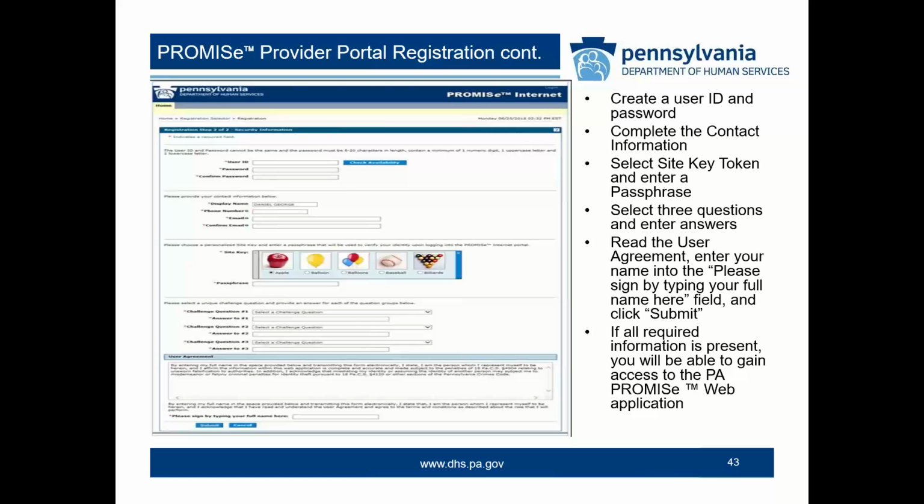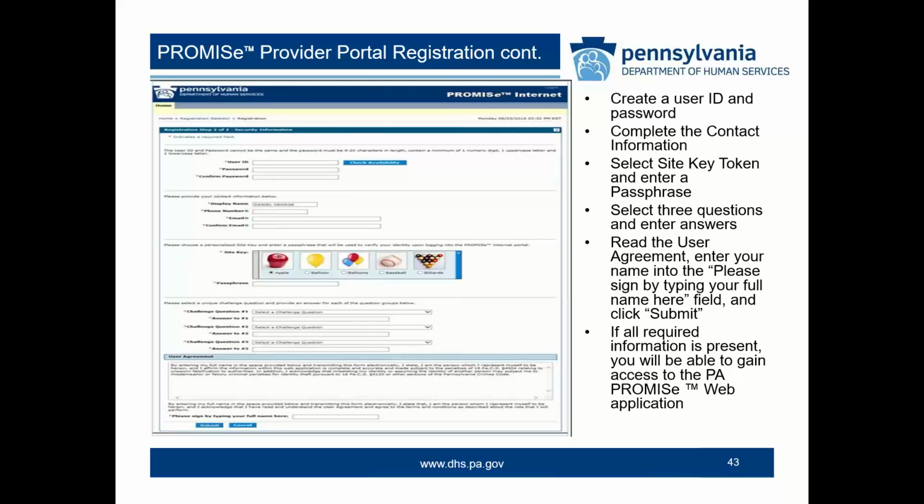Now, on the second page of the registration, you will create a user ID and a password. You will also complete the contact information, including name, phone number, and email address. Now, this email address will be used if you need to have your password reset, or if you forgot your logon ID, we will send a reminder at your request to this email address that you have on file. You'll also need to select a site key token and give it a passphrase.